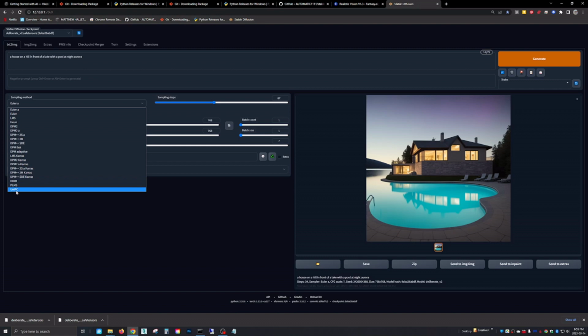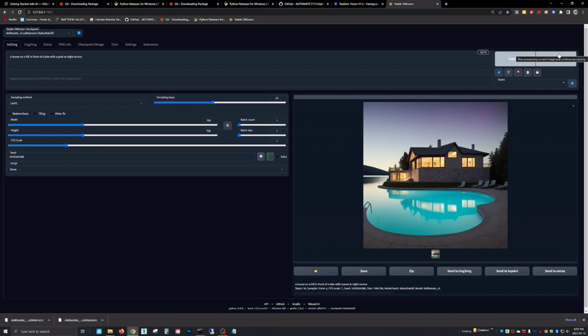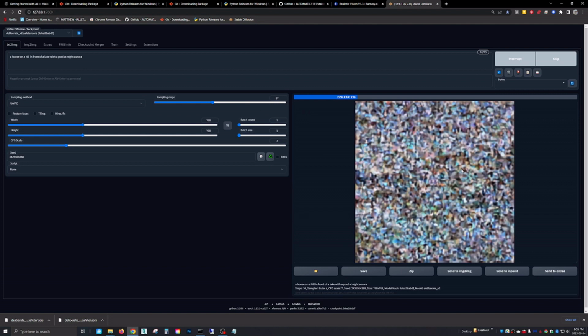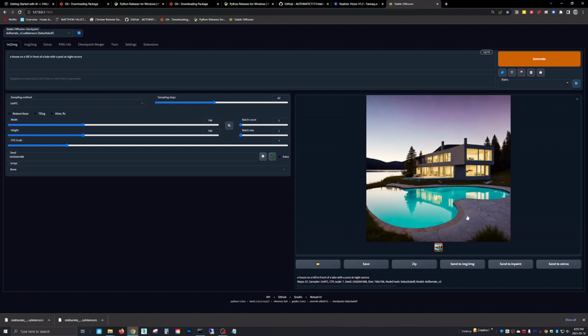Already today, that's a new one. UniPC, never seen it. It probably won't work with this model. So I hit generate. Curious. This is all evolving in real time. It doesn't work. That's a perfect example of when it doesn't work. That can be a combination issue with this model, or this checkpoint, the safetensor model. Oh, look at that. Wow. Oh, wow. That's amazing.